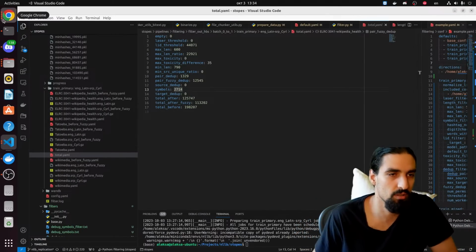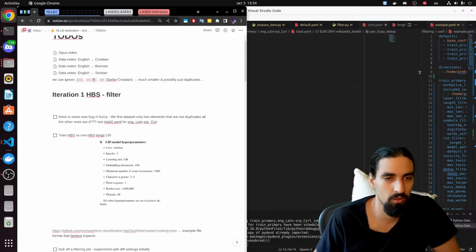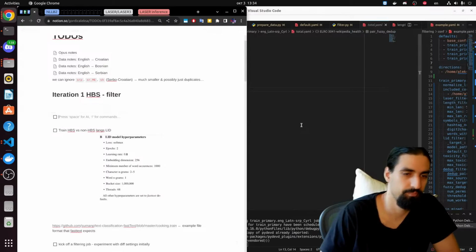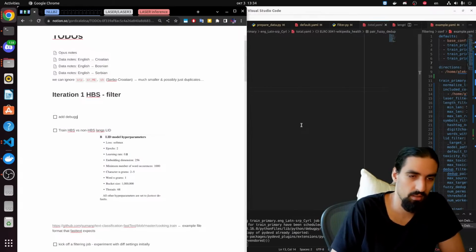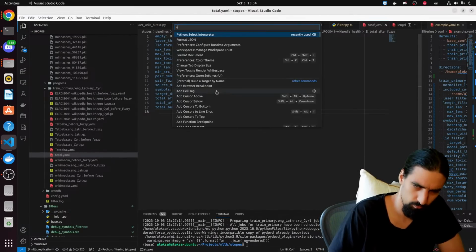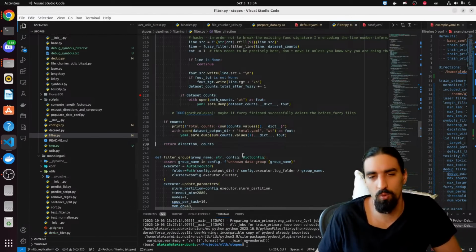Two things I want to do. Add a debugging feature to fuzzy. And also think for a second, will mined data mess up anything or not?